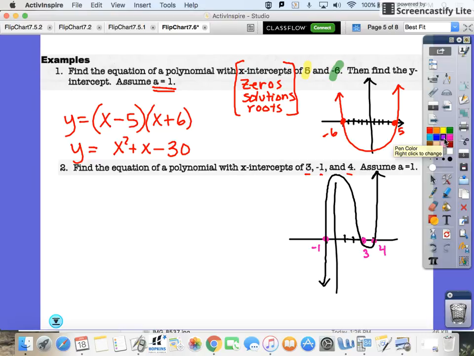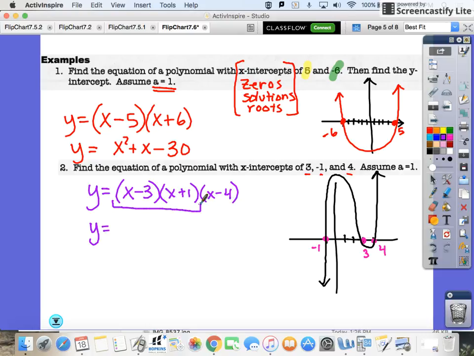And then if you made the equation, it would be y equals x, and then the opposite of 3 is -3. The opposite of -1 is +1, and the opposite of +4 is -4. Then you guys could FOIL that out too. You guys know how to make the box. Y equals, this little nugget would be x squared minus 2x minus 3. And then you'd want to make a box for the multiplication of x minus 4.